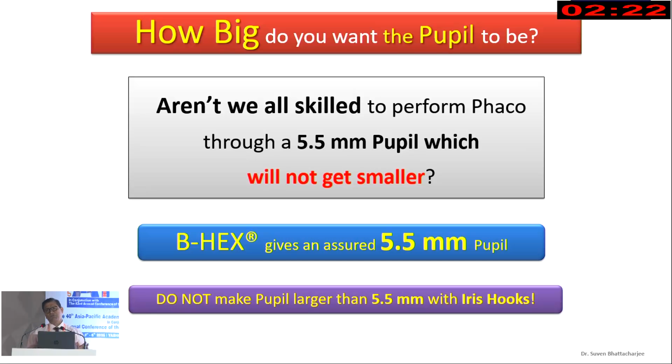Another question which we often ask is, how large do we want the pupil to be? Now, honestly, all phacosurgeons, with the kind of knowledge of fluidics we have and the machines that we have, if you are assured as a phacosurgeon that you're going to be given a pupil which is 5 millimeters and it's not going to come down further, I think all of us can do a surgery. So a device needs to just expand the pupil to 5 or 5.5 millimeters, and that is good enough to not damage the sphincter. You want that sphincter action also later on.